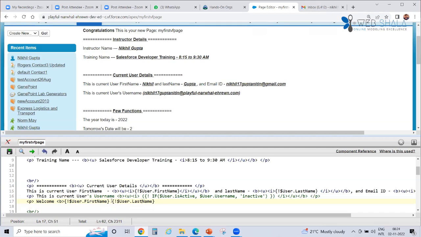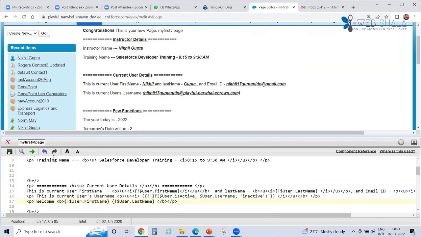In between you can give some space. In the end I am closing my B, so bold is finished, and I also need to finish the paragraph that I started.